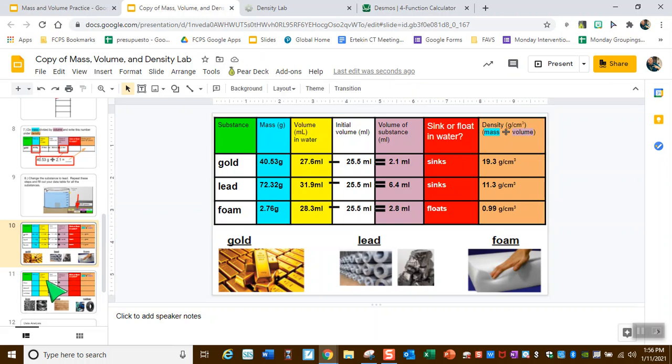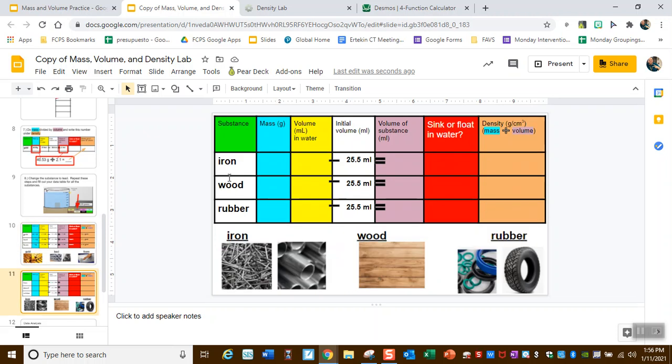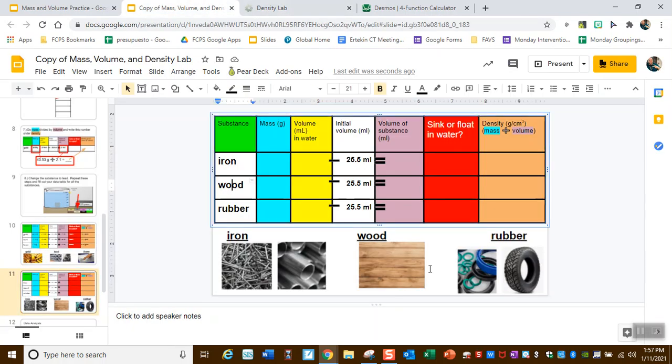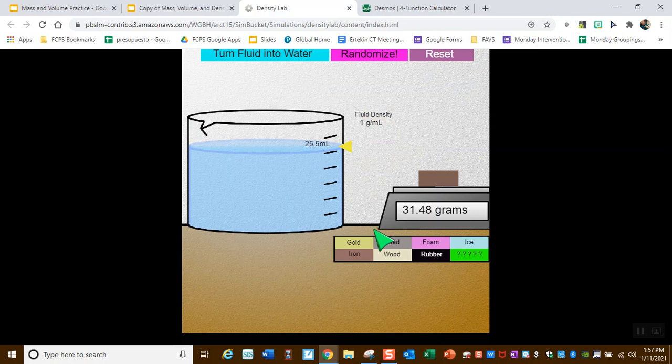Okay, now you are going to do the same thing for iron, hierro. Okay, iron is right here, so you're going to click on iron and do the same thing. Then you're going to do wood, madera. Okay, you click on wood. Where's the wood? Okay, iron, wood. Keep it in the water and change it to wood. Oh, here's the wood. It looks kind of clear, so be careful. Okay, so here's the wood.